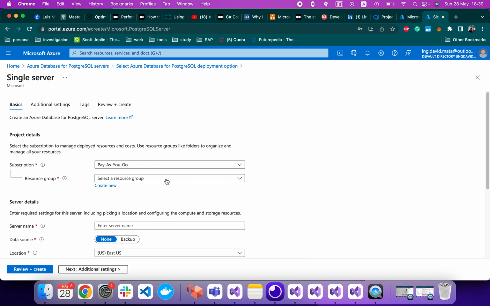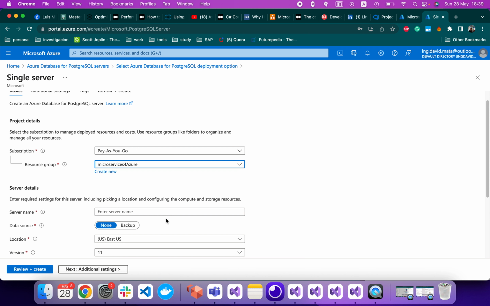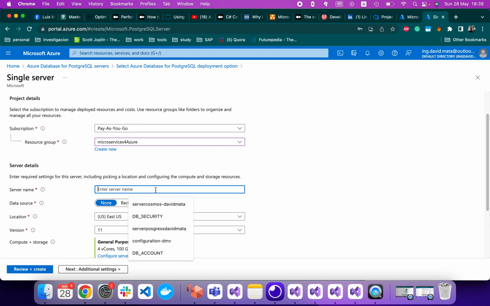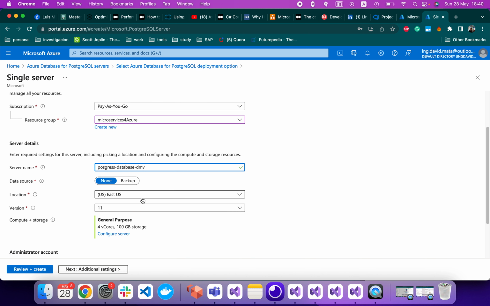We're going to select the same resource group, this one is gonna be the name of the server. It's gonna be a unique name. We don't need a backup.